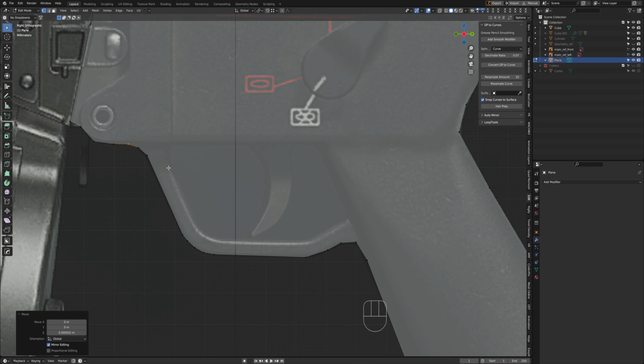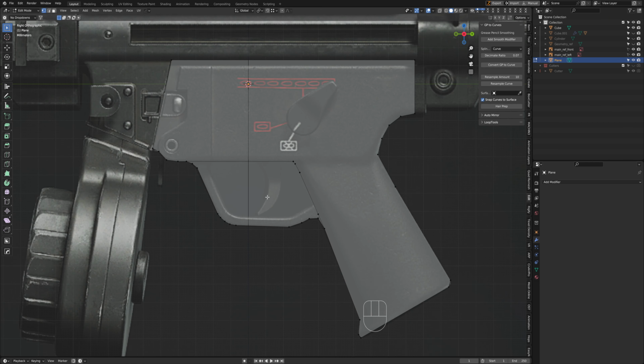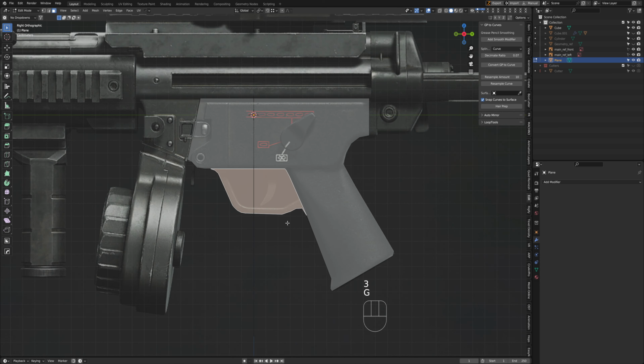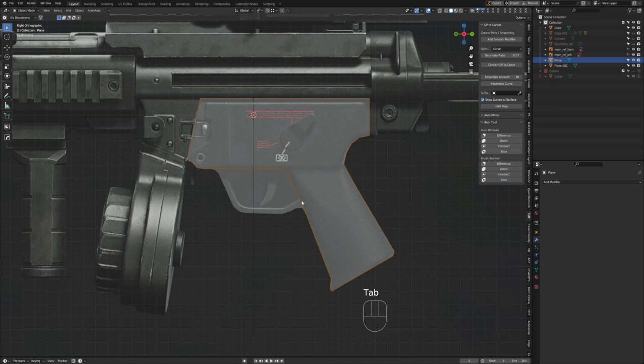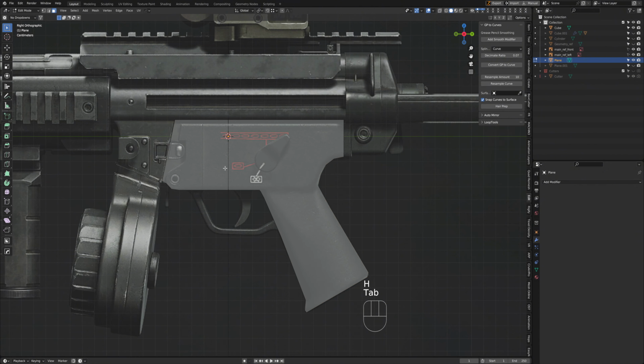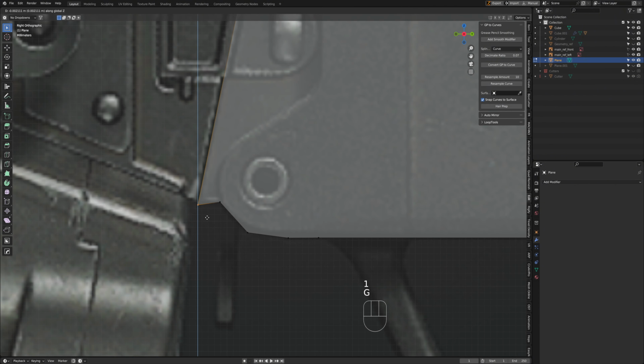Okay, let's cut out the trigger. And we use a knife further in order to create a real cutout. And we will press the Y key for this bracket and separate it. After it, we can press P, selection, and we have two planes. Okay, let's continue with our first detail.